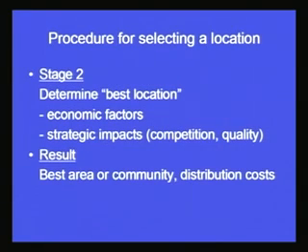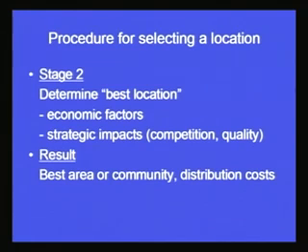Now, continuing the procedure, we have seen stage 1. In stage 1, we had two phases, phase 1 and phase 2. And for phase 2, we need to do analysis of the general characteristics of the different candidate locations. And for that, we required the information or data regarding so many different factors. We have seen what are those different factors one by one. Now, let us come to stage 2.